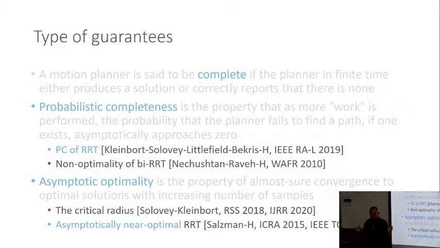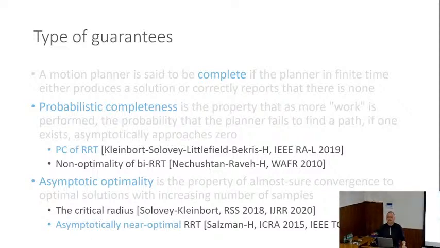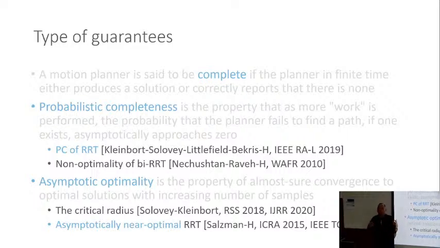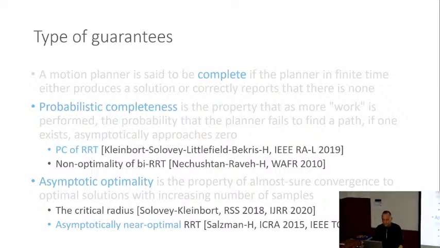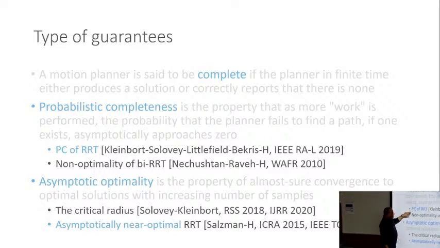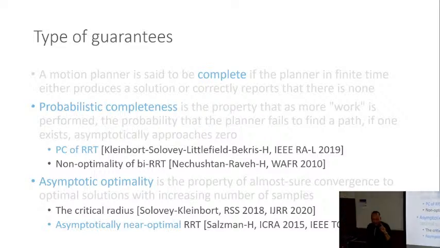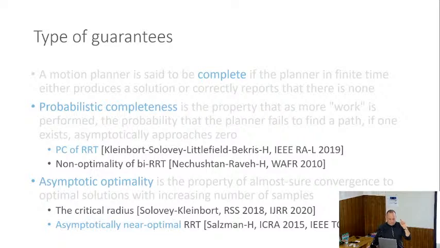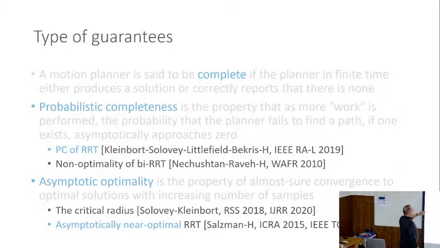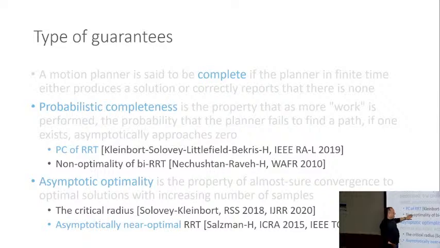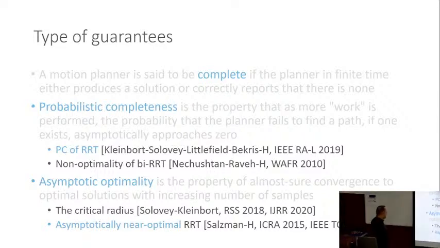RRT, although it's the most used algorithm for many years, didn't have a solid proof of probabilistic completeness. There was actually a debate under what conditions it is complete. We supplied a probabilistic completeness proof for this. The fact that RRT produces very bad results in terms of path quality, we gave a way to prove this before the big breakthrough of Karaman and Frazzoli.